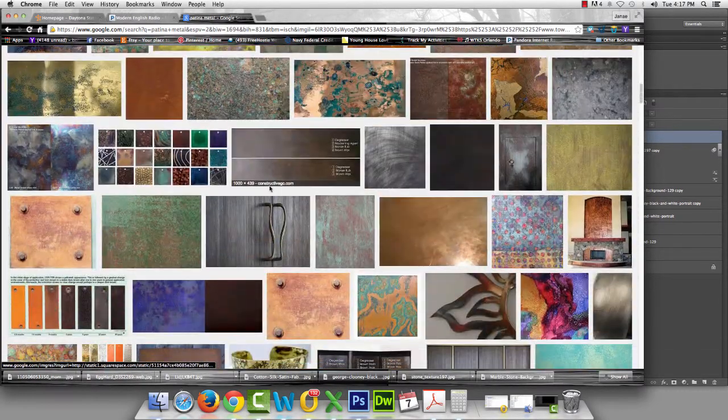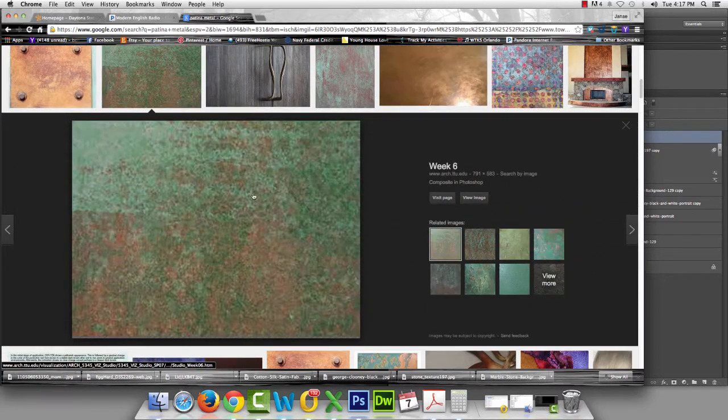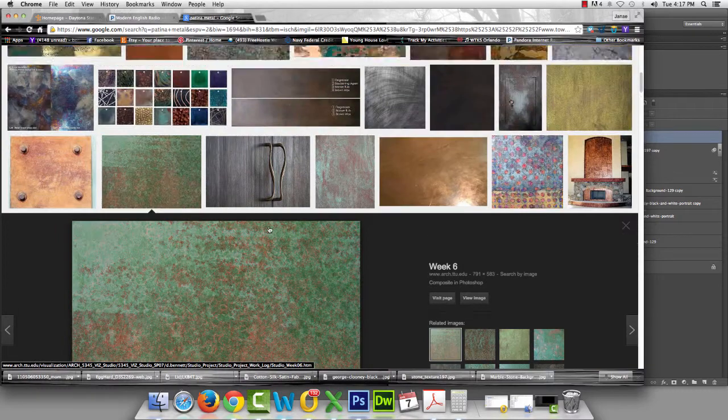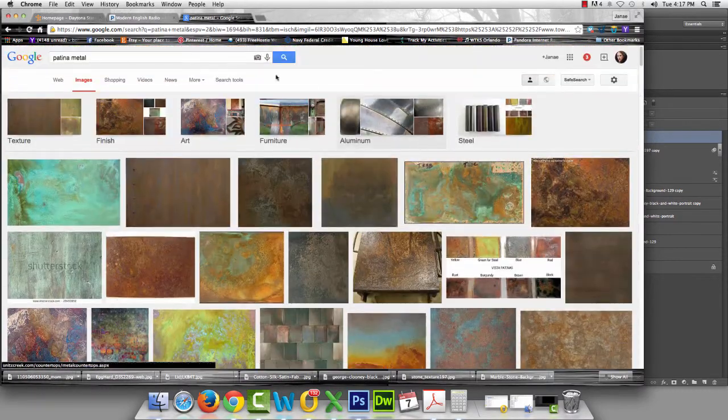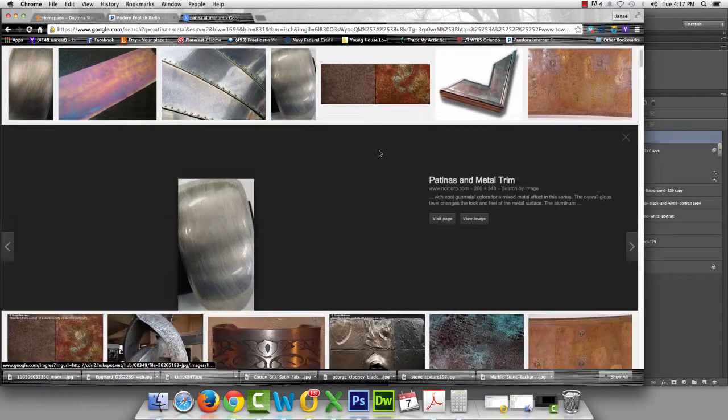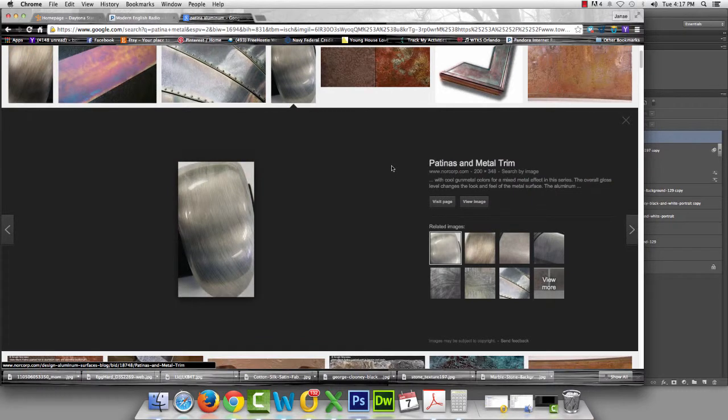Now, if you're doing something along those lines, an image is probably going to be the best way to work, just like the stone that we were doing. But if you want something that's reflective, something that looks like chrome or aluminum, that maybe has variances with the surface, there's actually a very simple way to get this end result without a lot of complicated overlayering.